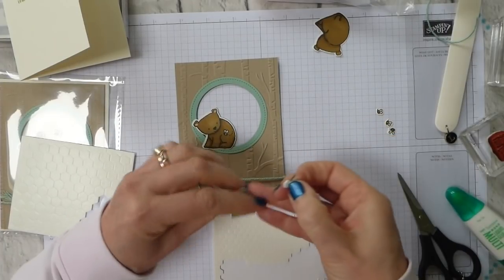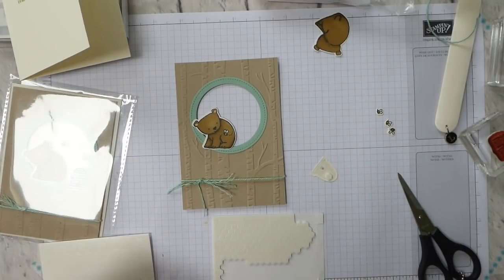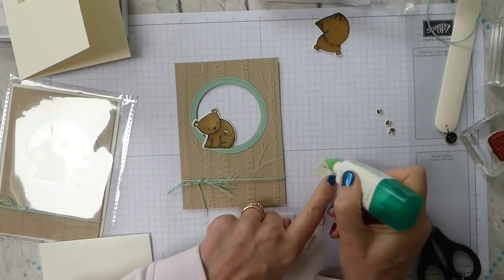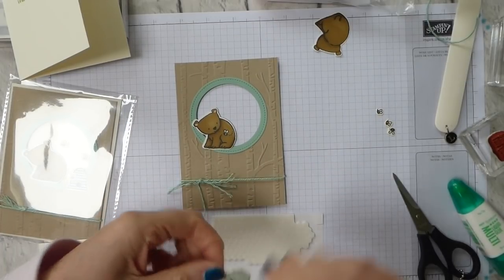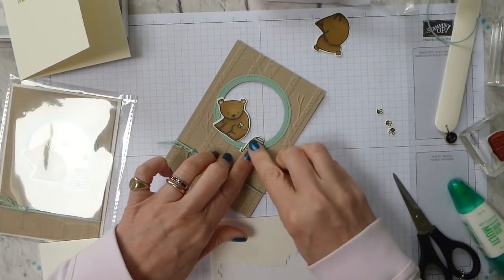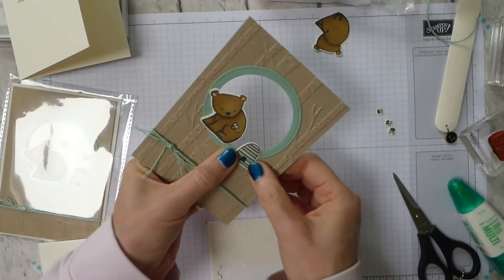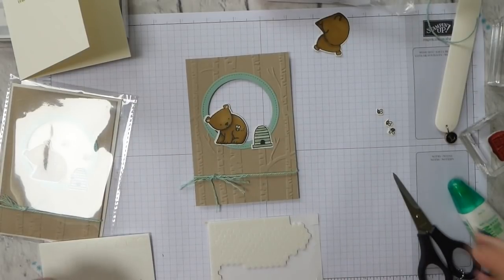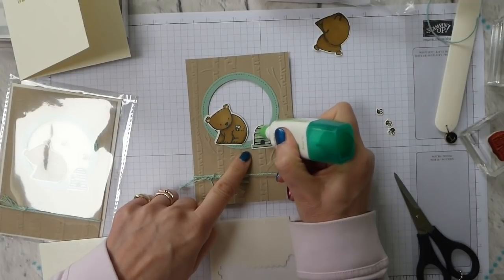So that's going to be that way, so that needs to be there. And a little bit of adhesive down here. And again, you don't need a huge amount. It's just adornment. It's not taking weight. You just need it to be in place, and preferably so that the dimensional is in the hole. And then a little bit of adhesive just there.